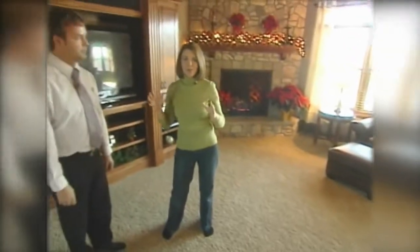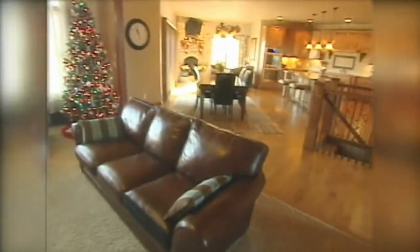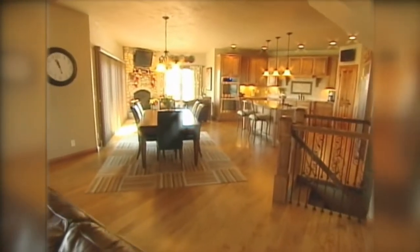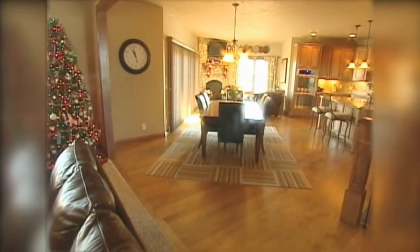We're going to take you on a tour. What I love about this home in particular is it's all one great big room. We've got the great room, and then it moves to the gate and the hearth. We'll take you through step-by-step and point out some of the special touches. We're in the great room right now.